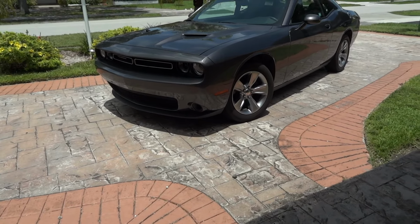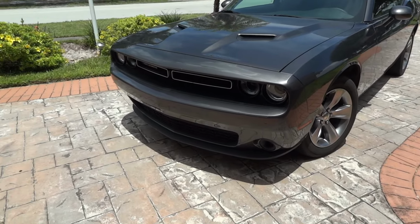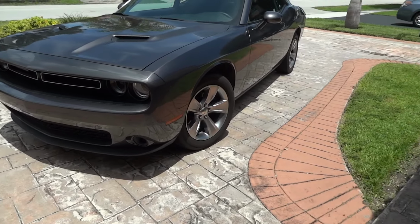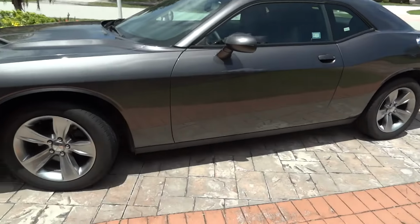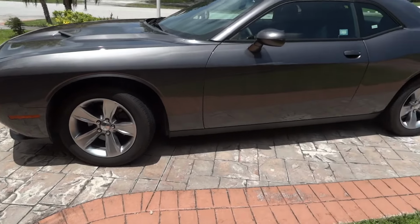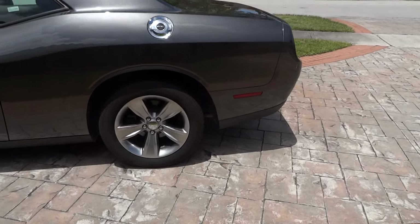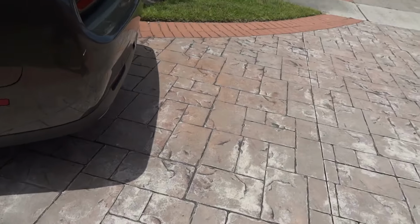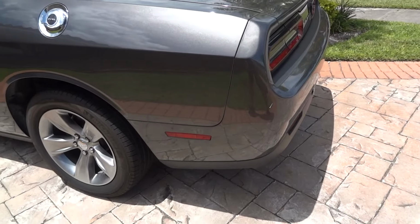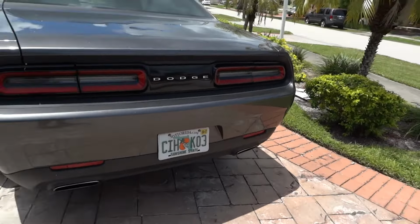Ladies and gentlemen, this is my rental car. It is your typical V6 Dodge. It is a very hot and humid summer day down here in Miami, Florida. So there's a slight humidity warning because my God, it is so humid. But this is my rental car, and I'm starting to realize that this video might have to be shot in more than one sequence because my camera is not weatherproof.